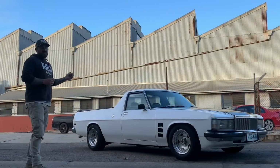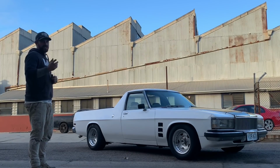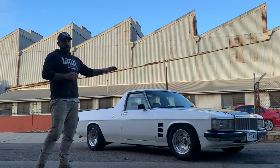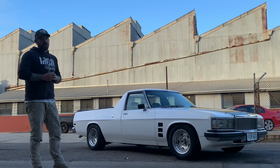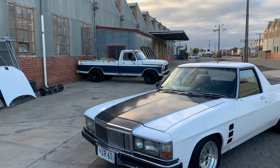Alright, so we've just finished giving the ute a bit of a tidy up. Jake and I have just done a quick detail on it and it's actually come up really nice. I love it. Jake's not that wrapped in it, so I don't think he's fussed what way we go with this thing, but I'd like to personally put an early front on it and maybe some Sandman stripes, or even maybe go like a GDS mock-up, even though they weren't available in a ute. Otherwise, we leave the Statesman front on it and just go all white.